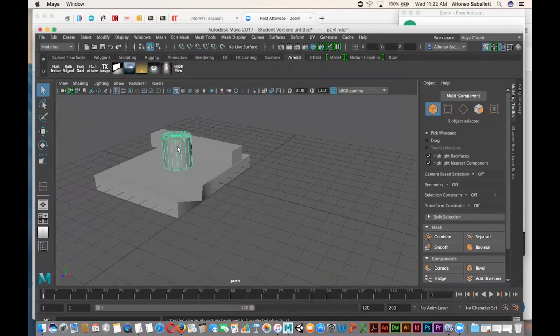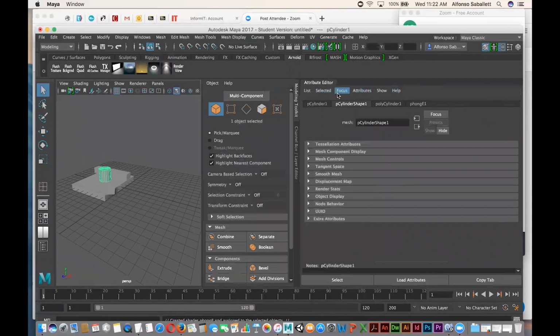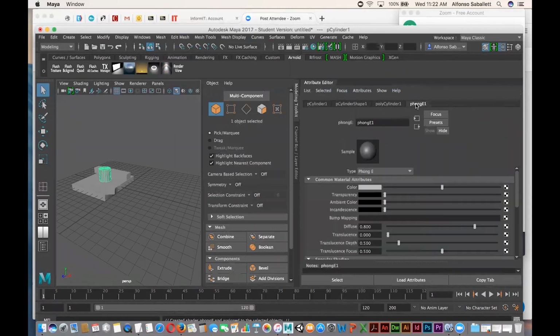And then once you assign it, which I just did, you can see this tab right here that says attribute editor. So they'll talk about the attribute editor. That's where you're going to find the material attribute, I just assigned it Phong E. Okay. So I have my object there. And so for instance, here's where you mess with the transparency of it. Notice now it's transparent over here.